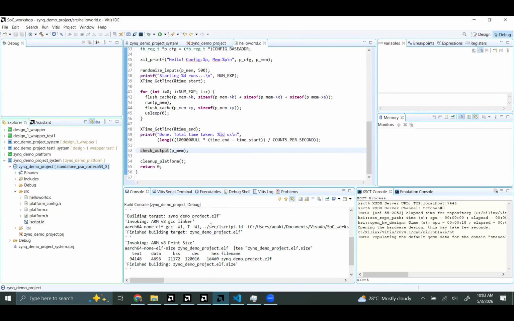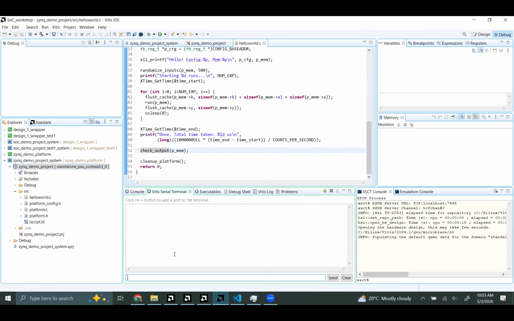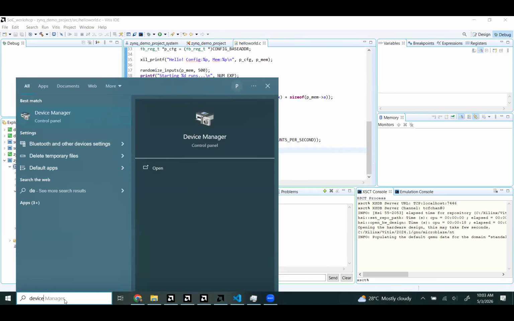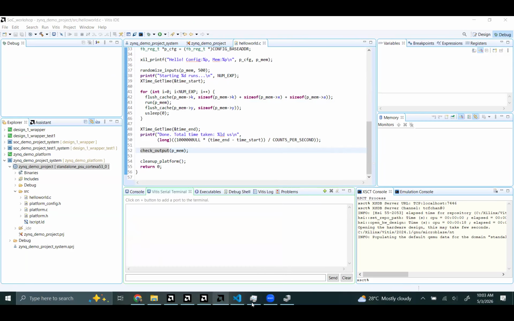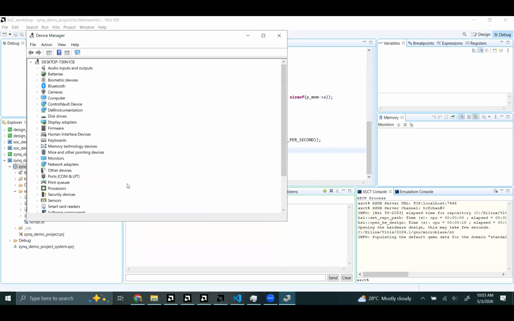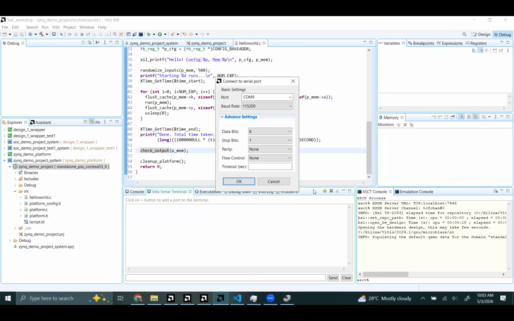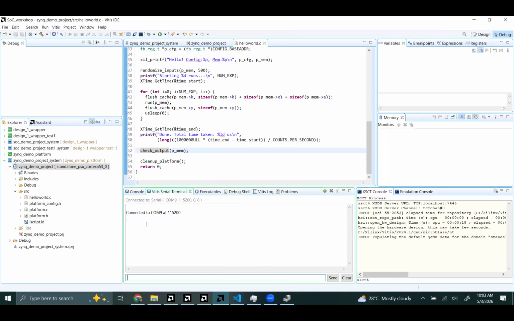So I will turn on my board. We have to connect to the correct serial port. If you don't know it, you can find it in the device manager. Under COM ports, normally these serial ports are what corresponds to the FPGA, if that's the only thing you have connected. Mine, I have found it before, it's COM9.